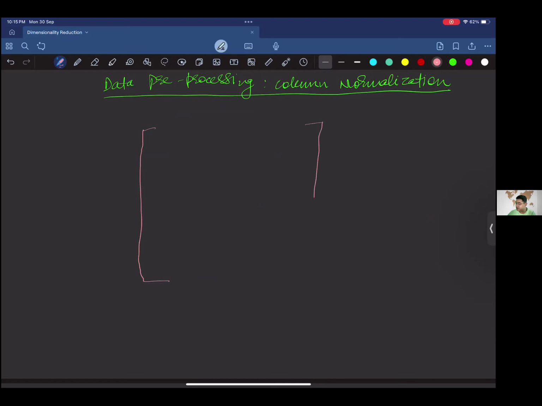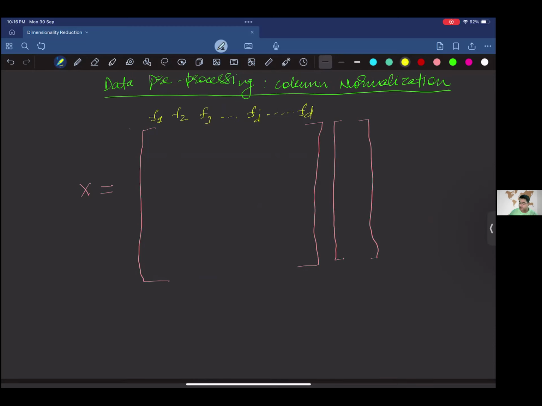Let's say this is my data matrix, and I am giving the name X to represent my data matrix. Fine. And let's suppose these are my features. Here, this is my F1, this is my F2, this is my F3, here there is Fj and till, let's say, Fd.